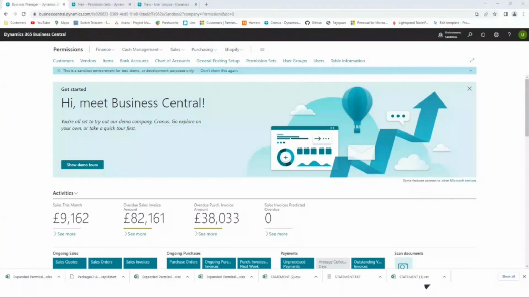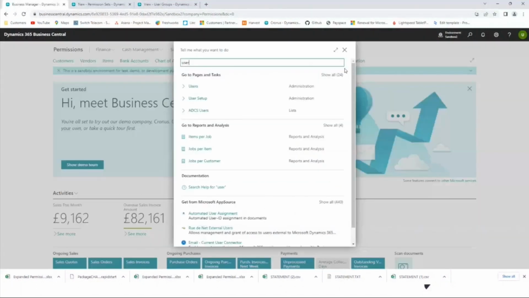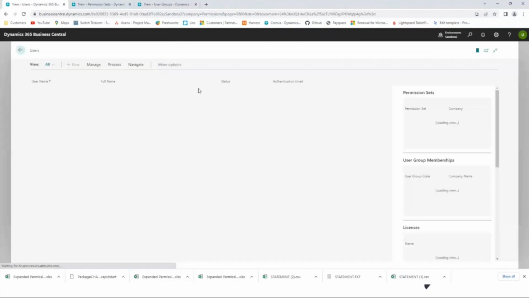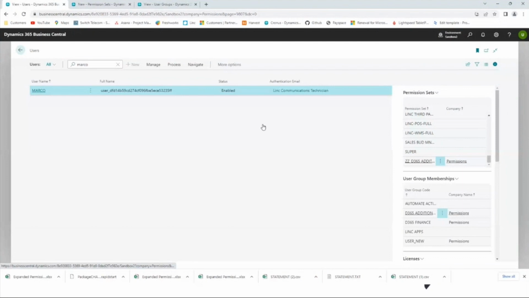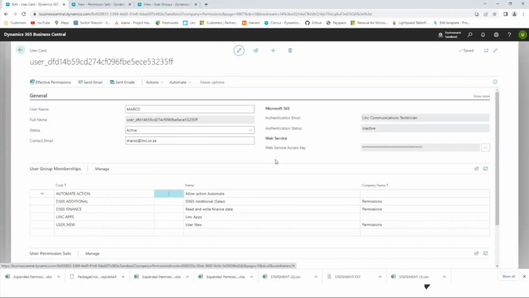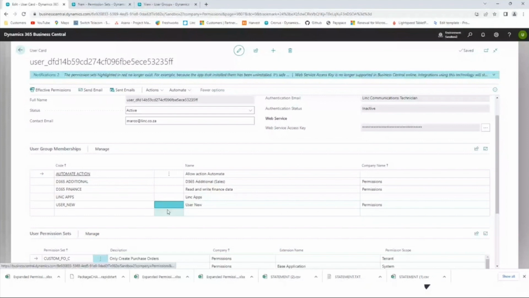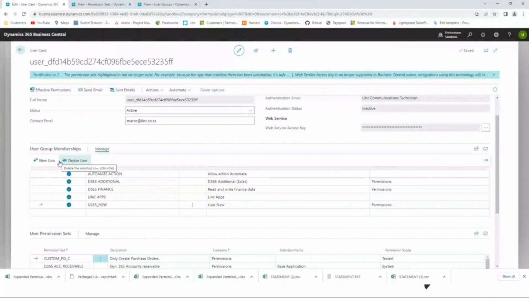John-Marie, yes, you can absolutely do that. I'll show you that again on the users. John-Marie just asked a question: can you give a user access to 2 companies? Yes, you can. If I go back to user Marco, as an example, I'm just going to delete a couple of these user groups to make it easy. Delete all the lines. You'll see if I delete that, just for everybody's purpose, the user permissions will also be deleted.